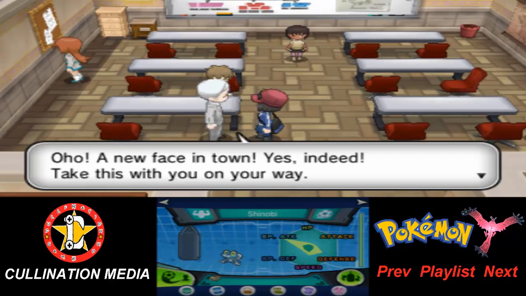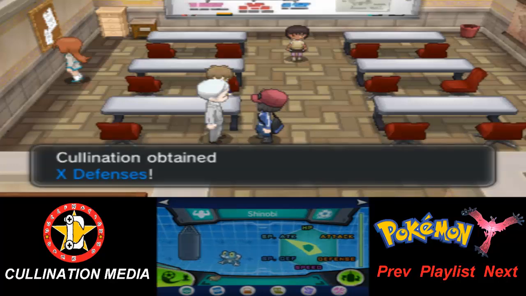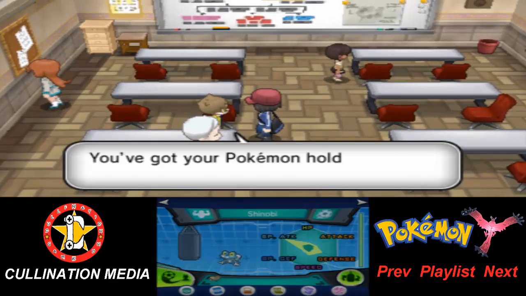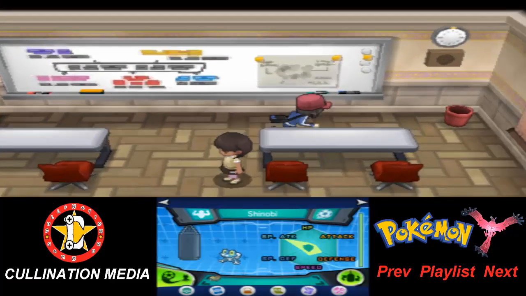Oh ho, a new face in town. Yes, he's going to give you X attacks, so multiple, I don't know how many. I don't really care. He's also going to give us X defenses because he's just feeling particularly generous, I guess. And I'm almost positive that nobody else in here is going to give us anything, but I'm going to try because I'm greedy like that.